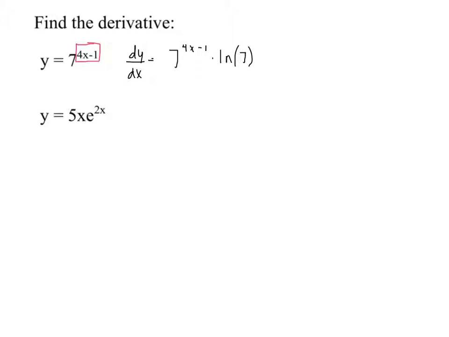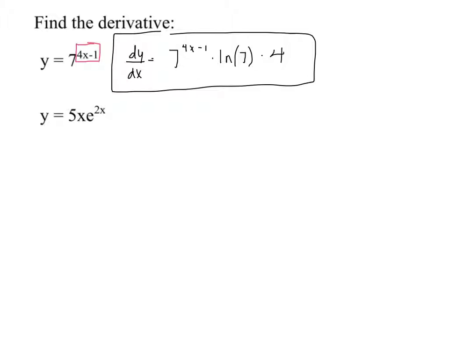Then we have to go back and use the chain rule. It wasn't just 7 to the x, it was 7 to the 4x minus 1. The derivative of 4x minus 1 is 4, so we're going to multiply by 4. And that's it. There is a log rule where 4 multiplied by the natural log of 7 is the same as the natural log of 7 to the 4th, but that is the only simplifying you can do. 4 will not multiply into this exponential. 4 will not multiply into this 7. It would go in as a power, but you could leave it just like this.